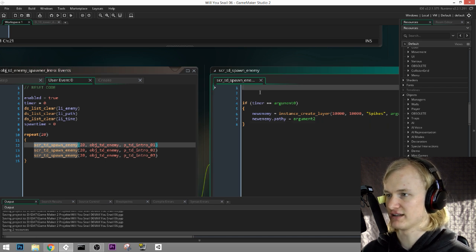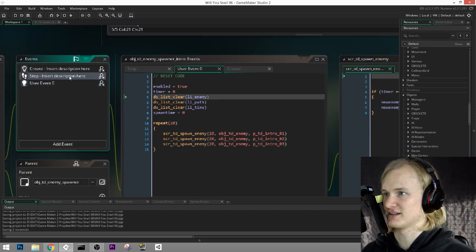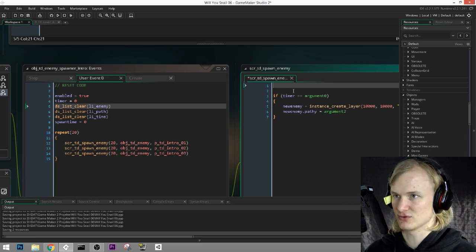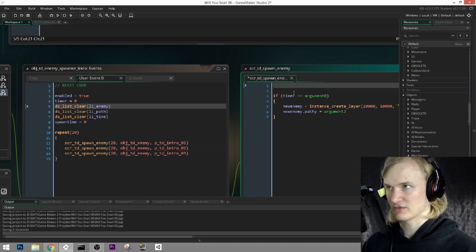We just have to add all of these data points to our lists, and then we can read them in the step event, and this will be a much more pleasant way to design these levels. And on top of that, it will also be a lot better for the performance because we don't have to do quite as many checks every single frame. One check per frame is totally fine.